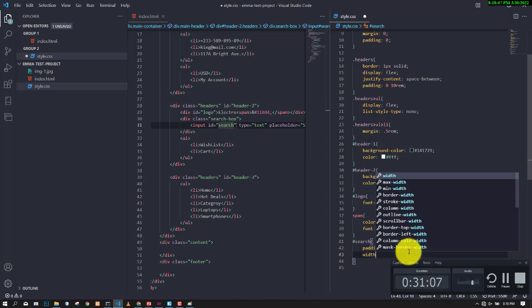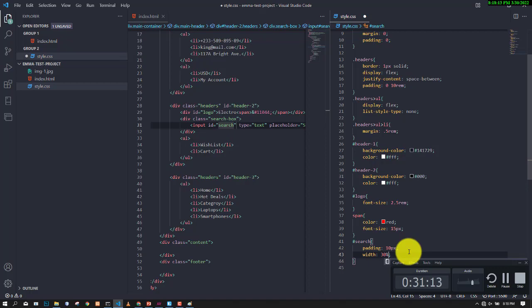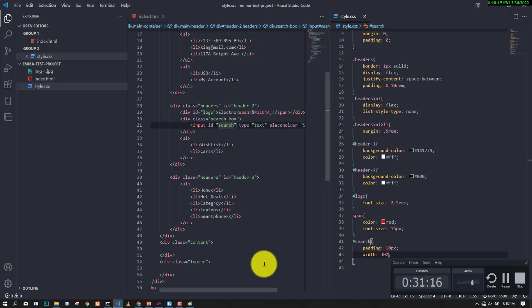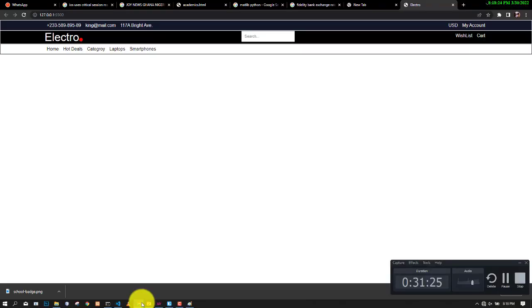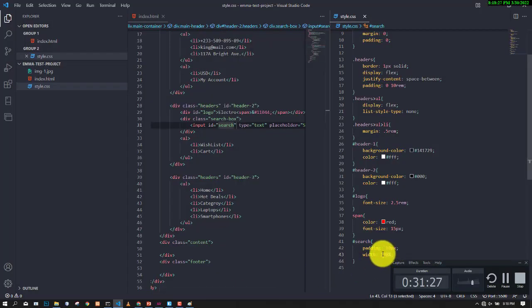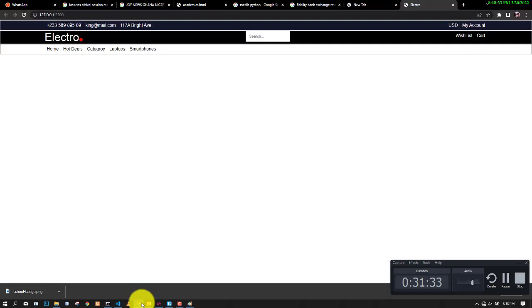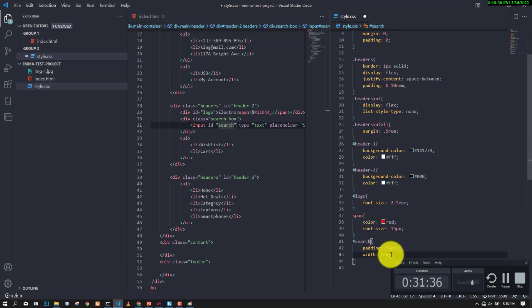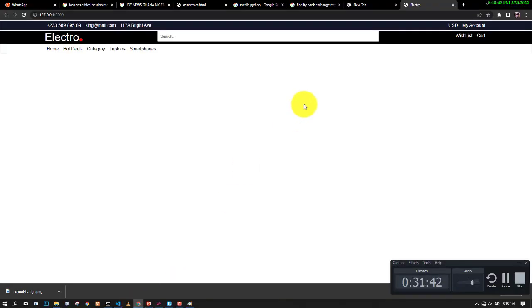practically we can give it a width of about 30%, and let's try to see around. No, 30% is very small. Let's make it like 100% will become very big. Oh no. Let's make it about 10 rem, right? Okay, let's increase it, 50 rem. I think this is okay, right? Okay, I'm not saying this is a practical way of making it, but I'll teach you how to actually make it better in a way.